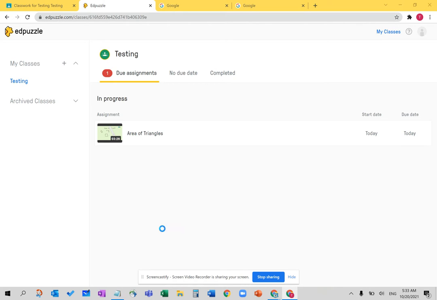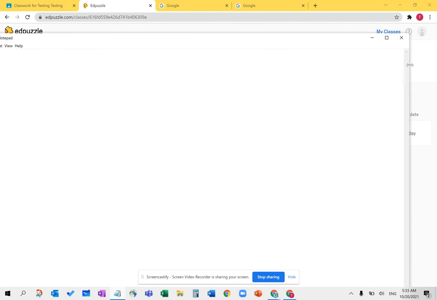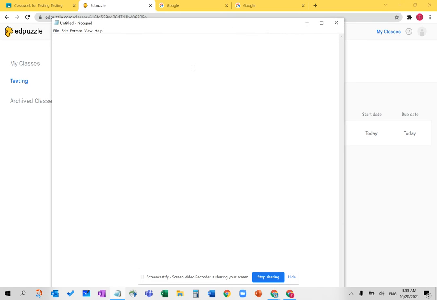If it does ask you to sign in, please remember that to sign in for Google, all you would have to do is use your ID. So let's say your ID is 45678, and you would do 45678 at mbnautilussharks.org. Let's say your ID is 789. Then your email would be 789 at mbnautilussharks.org, and your password is the same as your day school's password.